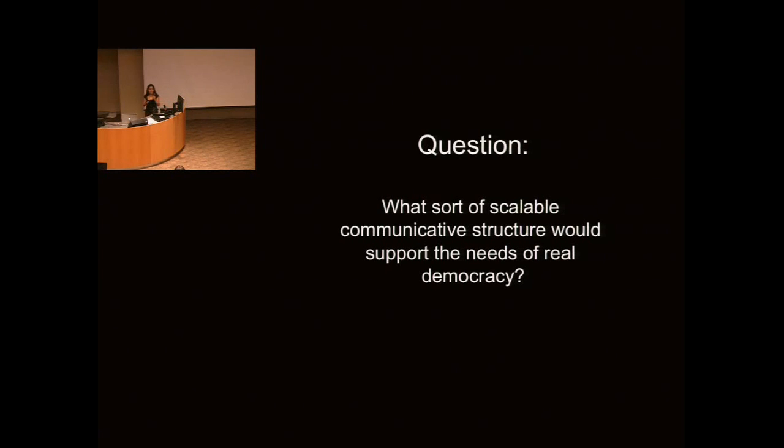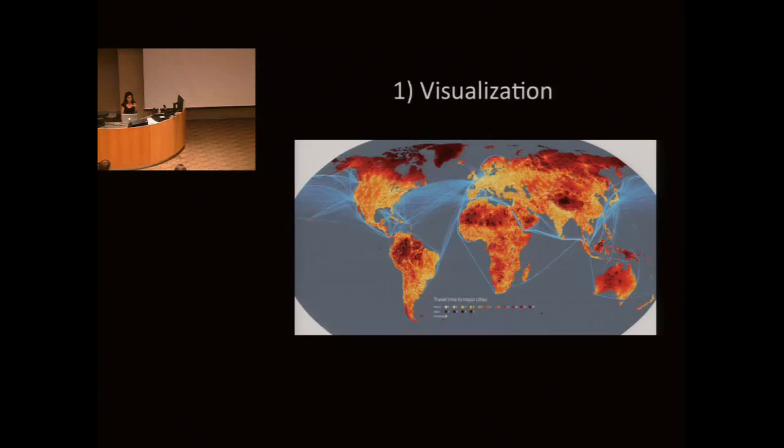So yes, maybe we can get everyone into the same room together online, but if it's not in a manageable way, then we might not be as productive as desirable. So opinion space begins to answer these questions in 4 components. The first is visualization. We believe that visualization is an extremely powerful way for people to absorb and understand incredible amounts of data. Right, we're visual beings. This is how we interpret information. And so we want to be able to bring this component to a system like this.